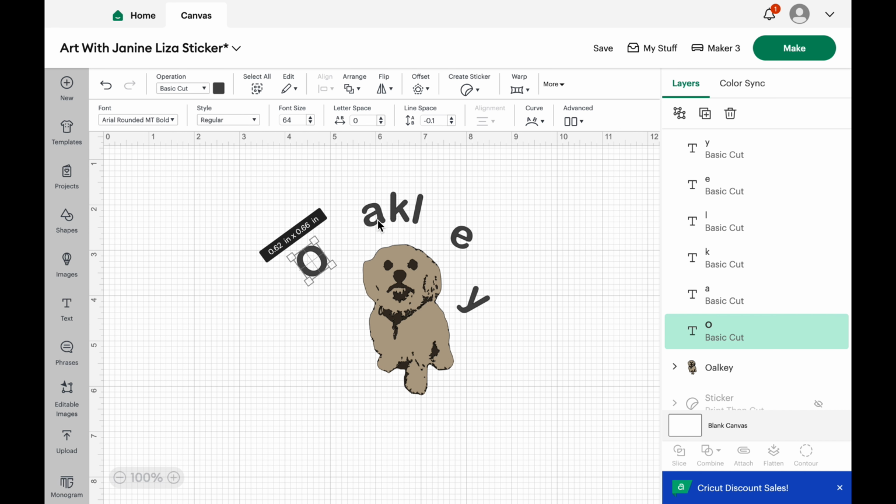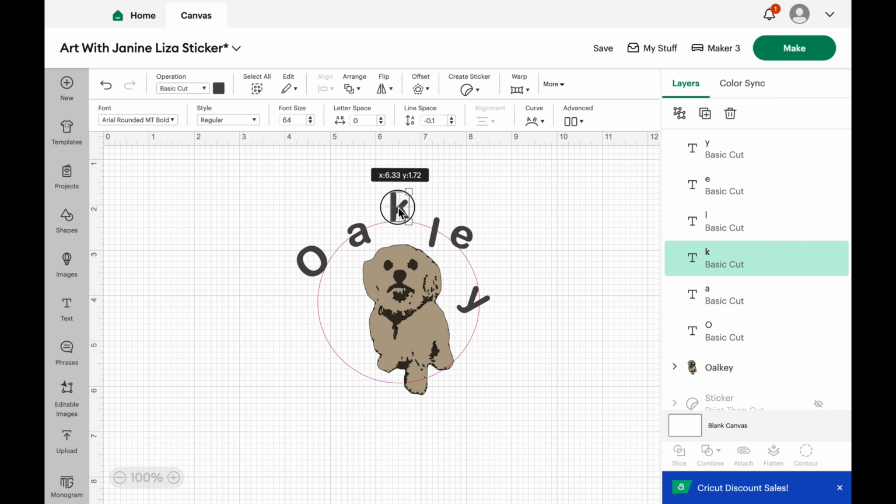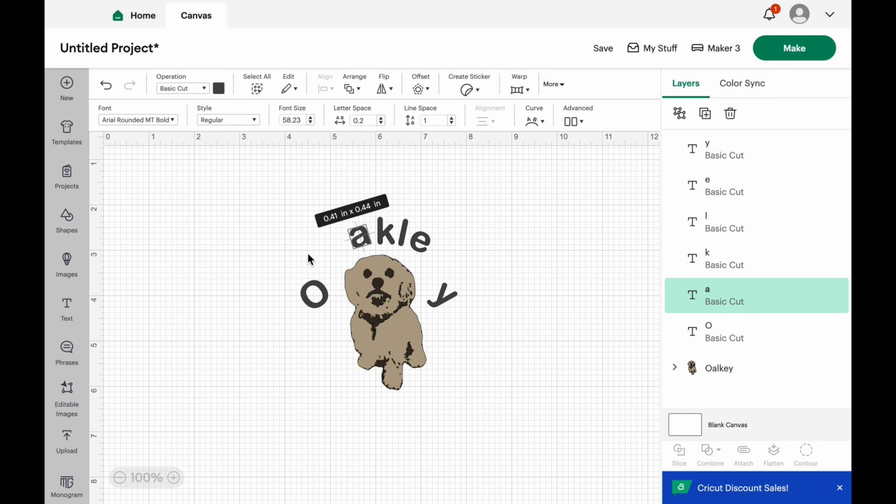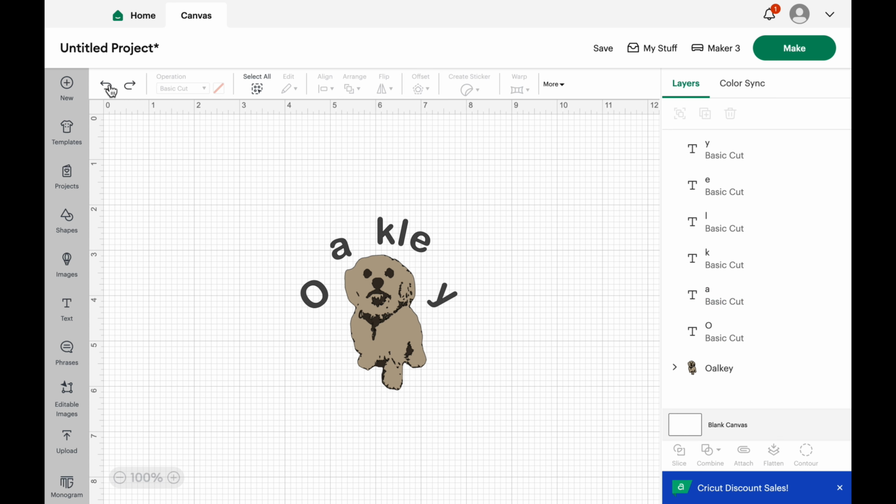I'm not sure if that's an update or something, but look at how the letters can dance around on the sticker. That's awesome. Okay, so we can do that too. And I am going to undo this because it takes less time than putting everything back in place. And we'll have everything back like that.